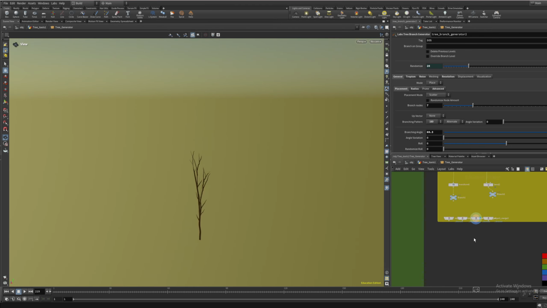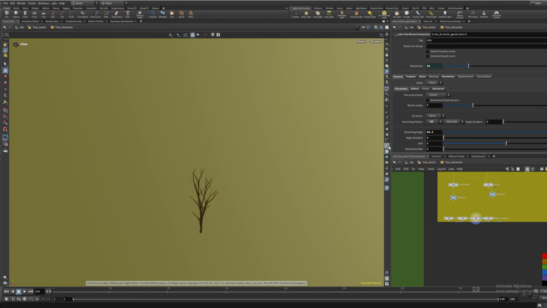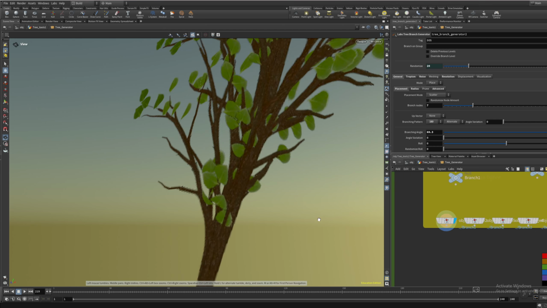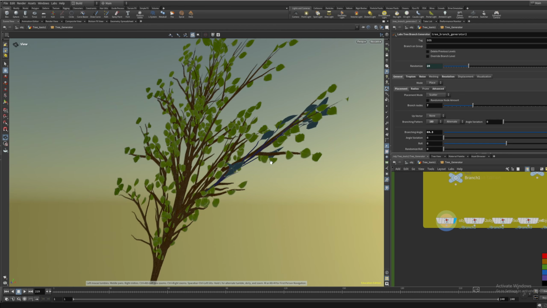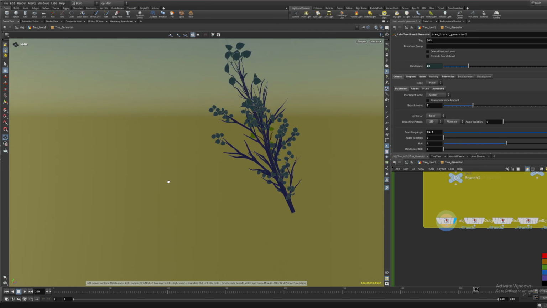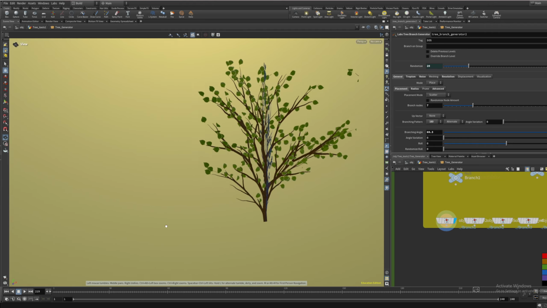Now, another improvement that I'd probably want to do and have to test is that having 2-sided foliage in Unreal might actually be more expensive than me just duplicating all of the geometry and reversing the normals on the duplicates. So see here we've got the normal faces back facing showing. So this blue black back face in Unreal won't be visible. So this branch isn't going to be visible from this angle. From this angle, this large branch won't be visible if you do not have 2-sided foliage on.